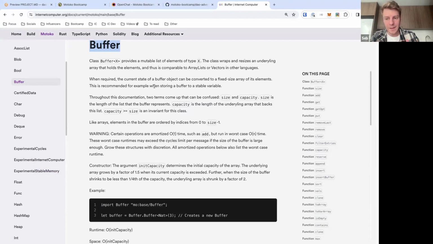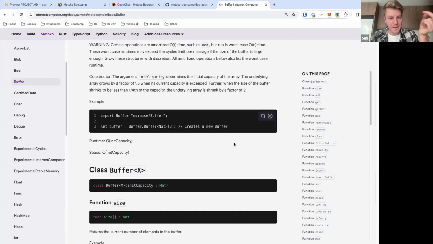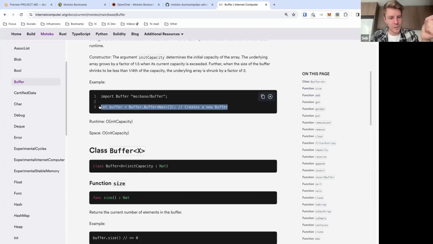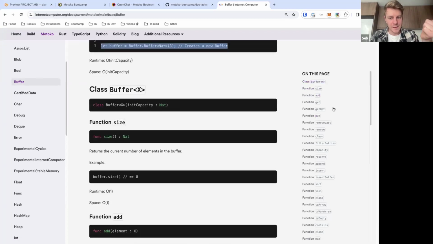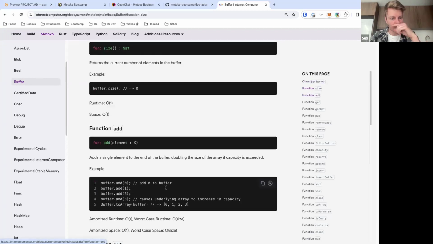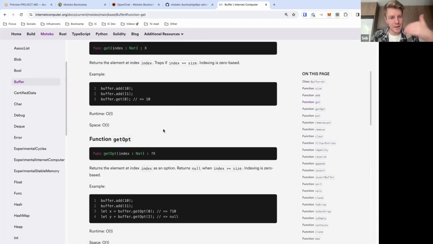It's a simple one. You just add elements, and then you can return the elements at any point. For every module that we have, this documentation page has every piece of information that you need. What I mean by that is that you have the syntax on how to declare a buffer, and all the functions that you can use on a buffer. So for example, you can see buffer.add is going to add an element. Buffer.size will give you how many elements are inside the buffer. buffer.get enables you to access an element inside the buffer, and so on.